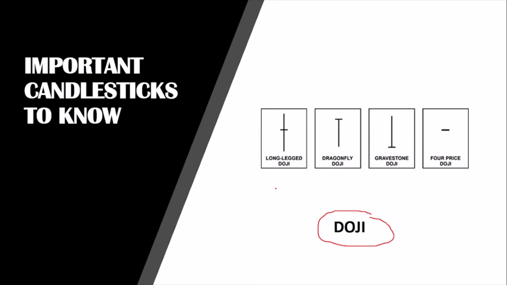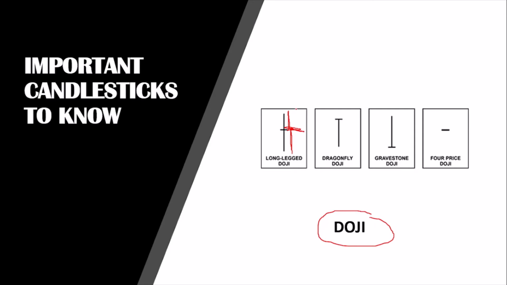Now this doji is basically what they show you on the market is indecision. How you are going to identify them on the Forex chart or whatever pair you're looking at, you're going to see a candlestick that has a lot more wick than body. There's a very, very small body, but there is a lot of wick. The market shows you a lot of shadows, because this basically means the market went up there, couldn't continue to the upside, came down, couldn't continue to the downside, and ended up closing very, very close to where it opened. So the market is indecisive.